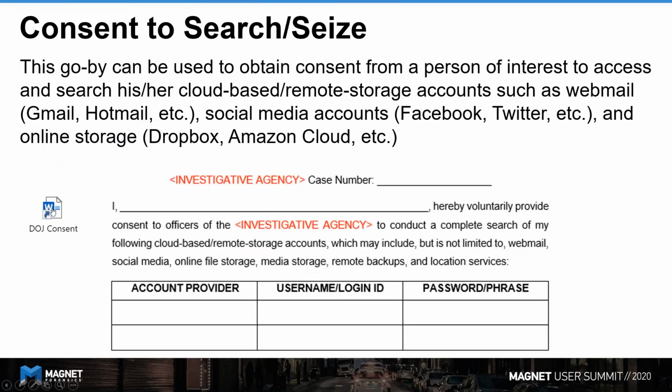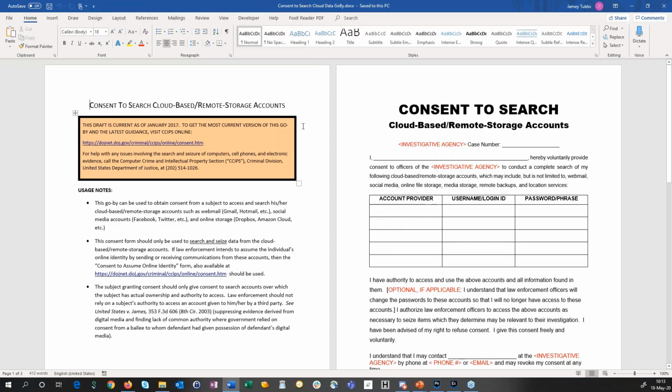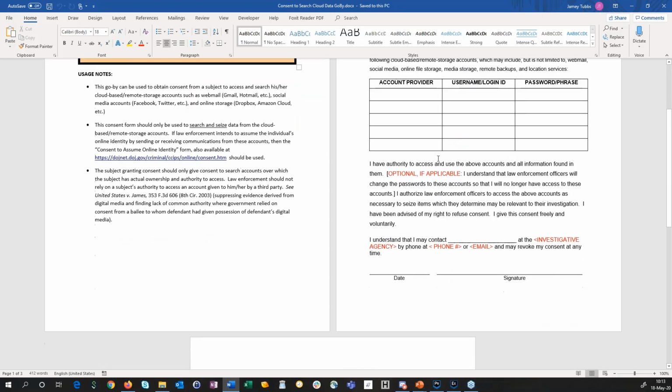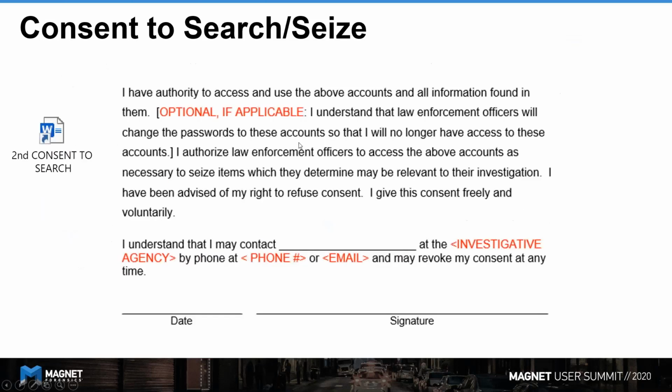One of the things that I'll show you here is that, like I said before, when you get this document, this hyperlink will be active with an embedded Word document, and this is what it will then look like. So here's the entire form with instructions on how to use it. And if you had questions of those guys, obviously we're not with the DOJ, so that link's probably not going to work for us because it's internal only. But if you wanted to ask questions, that sort of gets you down the road of how to ask the questions.